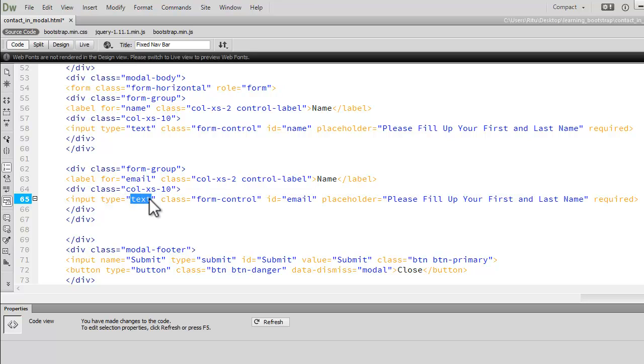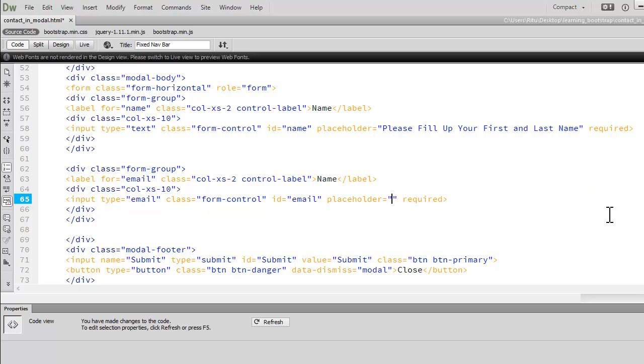And input type, let's have email this time. So that will also validate the format for our email. It should have an @ like ritu@gmail.com. It won't allow us to fill up this field in an improper format if I have input type as email. And one more benefit of input type email is if someone is using mobile for filling up the contact form, they will straight away have the .com button in their mobile keyboard.